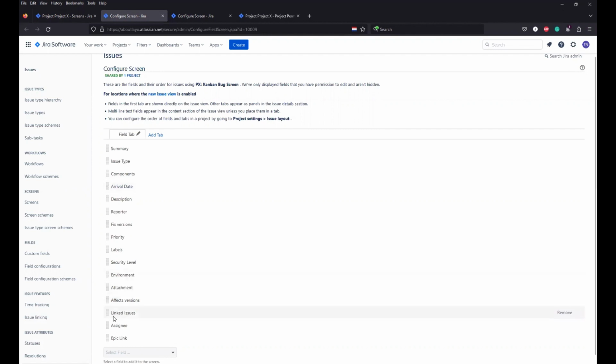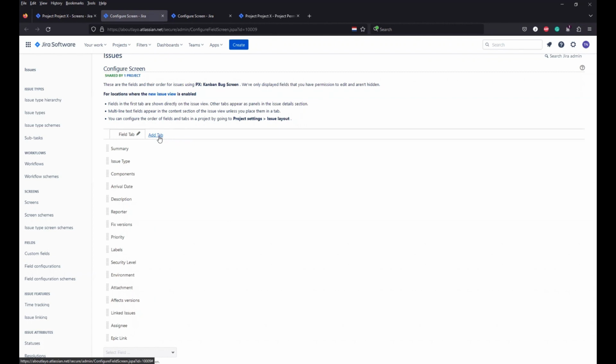And then you can do the same to reorder fields in the order you want to see them on your screen. One thing you can also do that people find very useful is at the top here, where it says field tab and add tab. So you can have your date field, for example, your CapEx field.